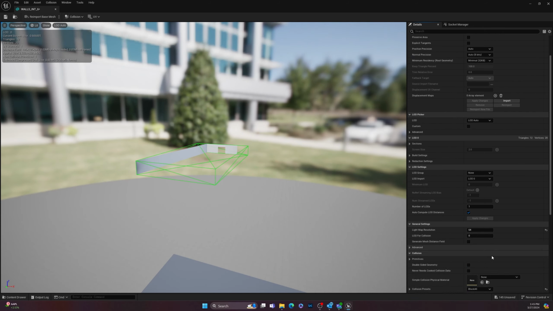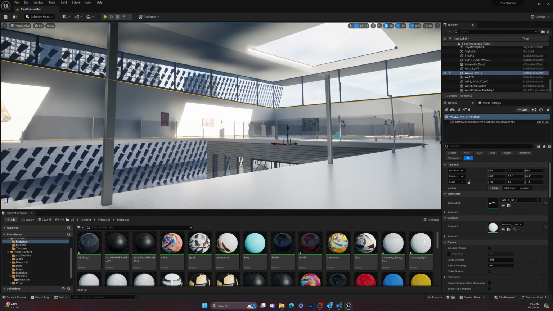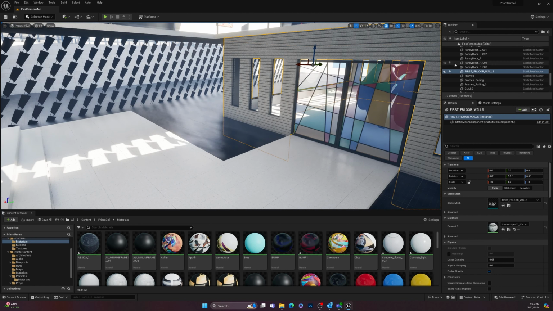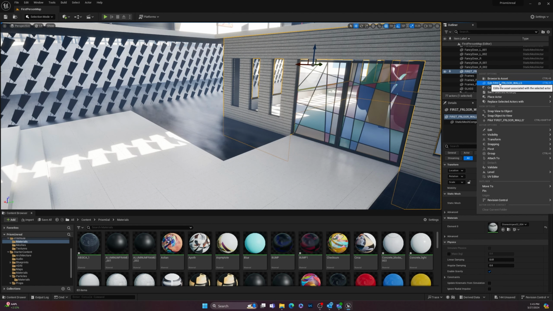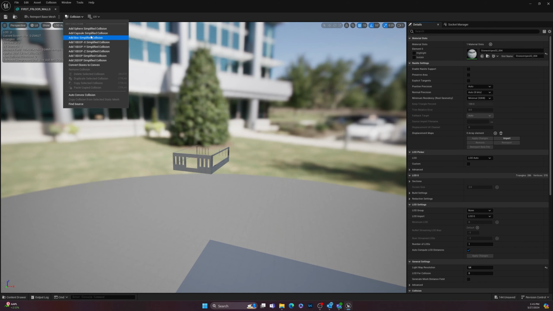Scroll down, Use Complex Collision as Simple, and save. Close. And then I need to find walls maybe down here. Right click, edit. I'm going to rinse and repeat basically for all of my structures that I need to have collisions for.